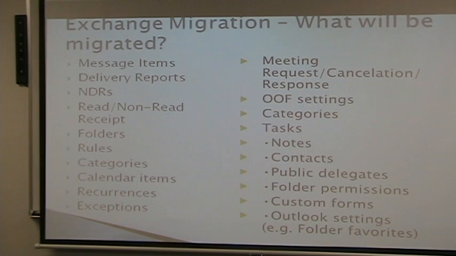Exchange migration. This is good for sales guys to know what's actually going to be migrated. If they have an on-premise Exchange server and they're going to the cloud, what is actually going to be migrated? Here's your list. If it isn't on this list, it's not getting migrated. I made this as complete as I possibly could. Basically everything except for a few. Except public folders, like dumpster 1.0, anything pre-2007. I think I've got a slide on what's not migrated. Quick question, on the cheap version, can I view other people's calendars in my organization? Yes, because it's Exchange, so yes.